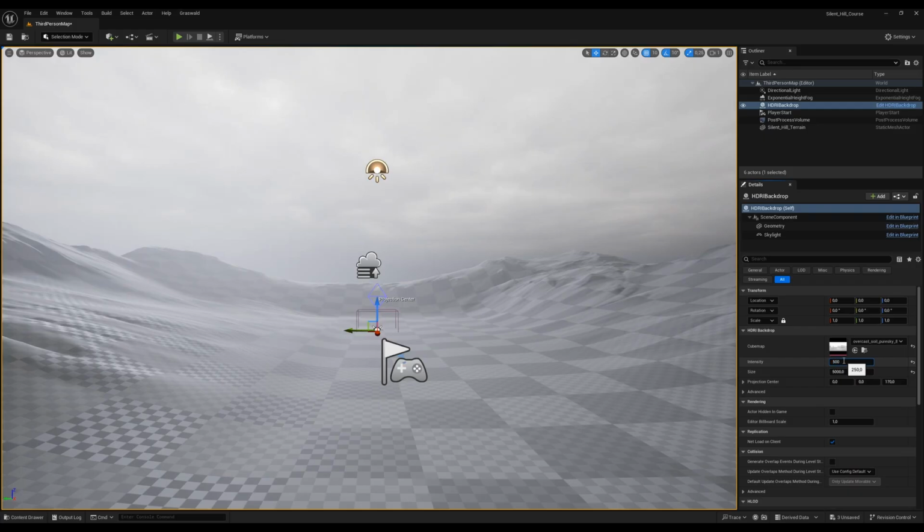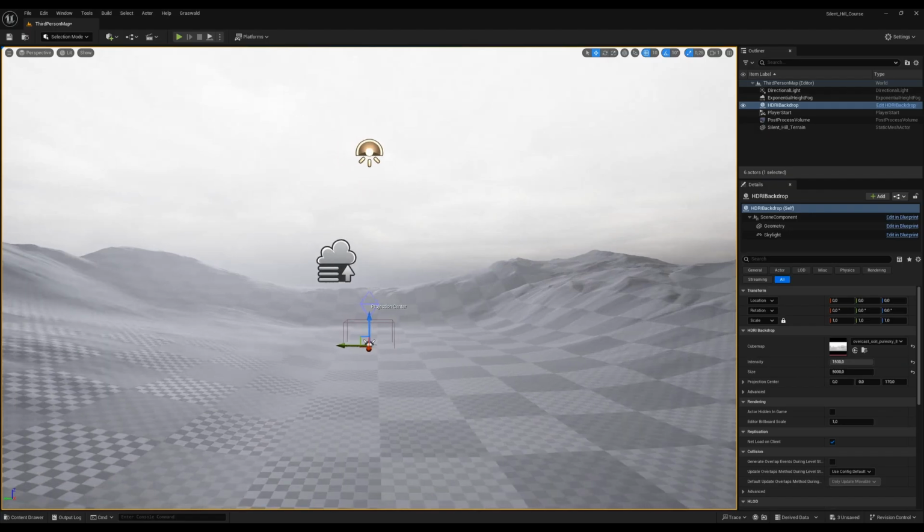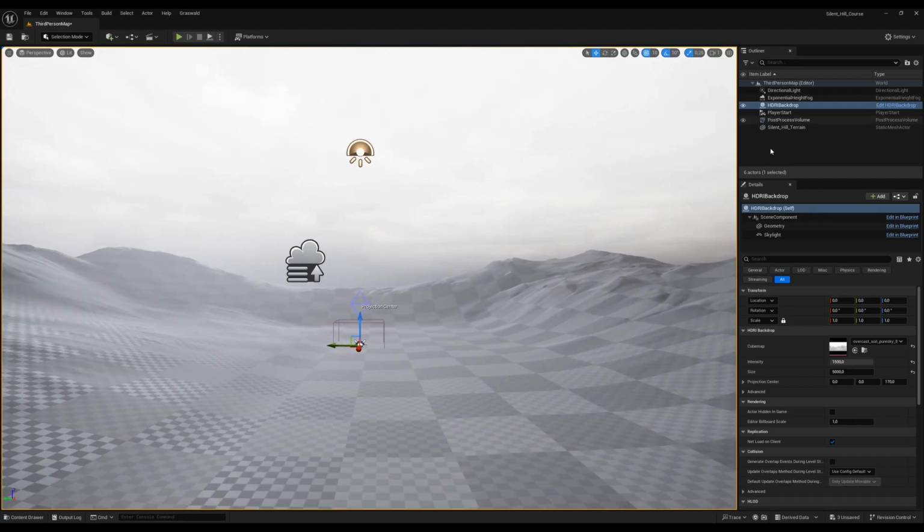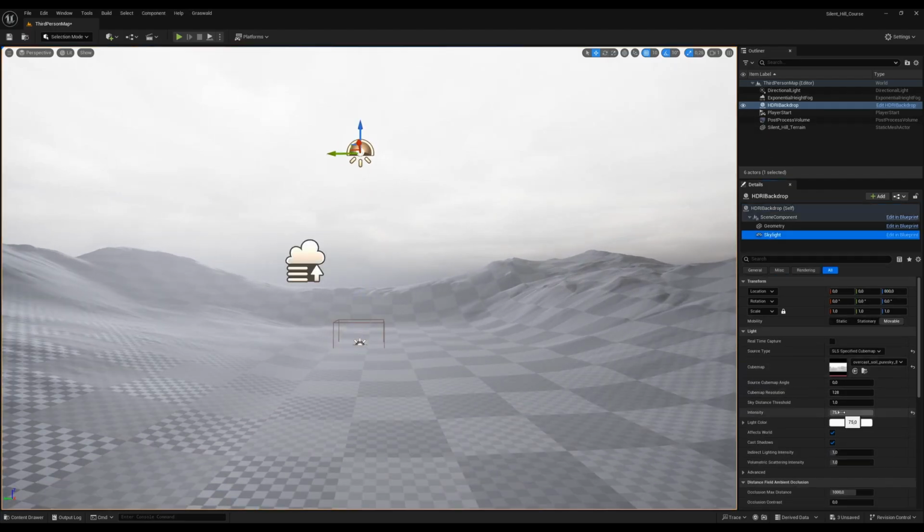So you can go crazy here if you want. Let's do 2500 maybe, or let's do 1500. Now this looks much more realistic, if you ask me. Of course, we don't have textures, so it's pretty useless to try it now, but just for you to understand, now you can change how much light will be absorbed by the skylight when you change this intensity in your skylight.